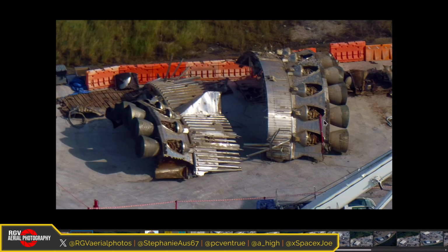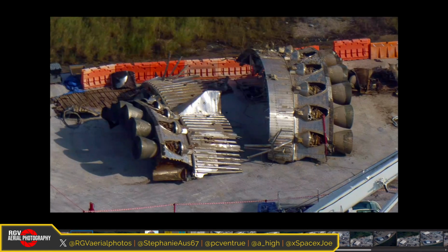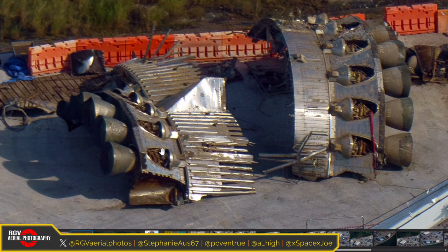I see people ask whether they may start an engine up again. Well, I think there was a centre engine or two spotted here when this first arrived, and as far as I know, they've gone up to McGregor. So I'm not sure what they're going to do at McGregor. I really don't think they'll fire an engine up, but they may pull one apart to have a look at it, to do a bit of post-flight diagnosis. I mean, it'd be cool if they fired one up, but I really don't think so.